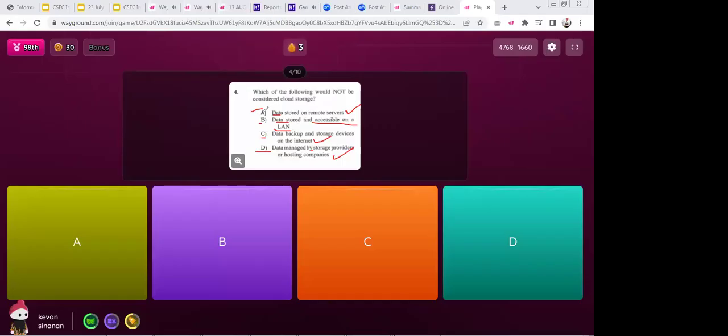So B is actually not considered cloud storage, because it's on a local area network. And we could see from options A, C, and D, those are options of what type of network.